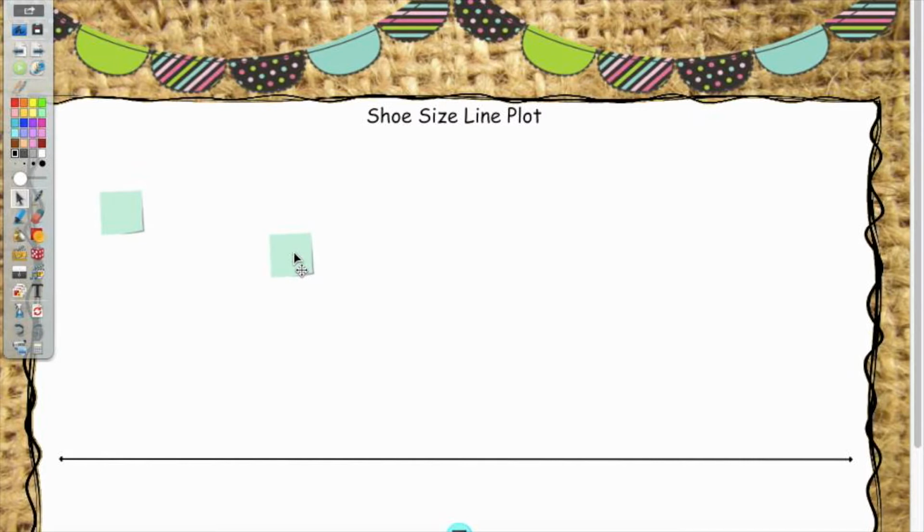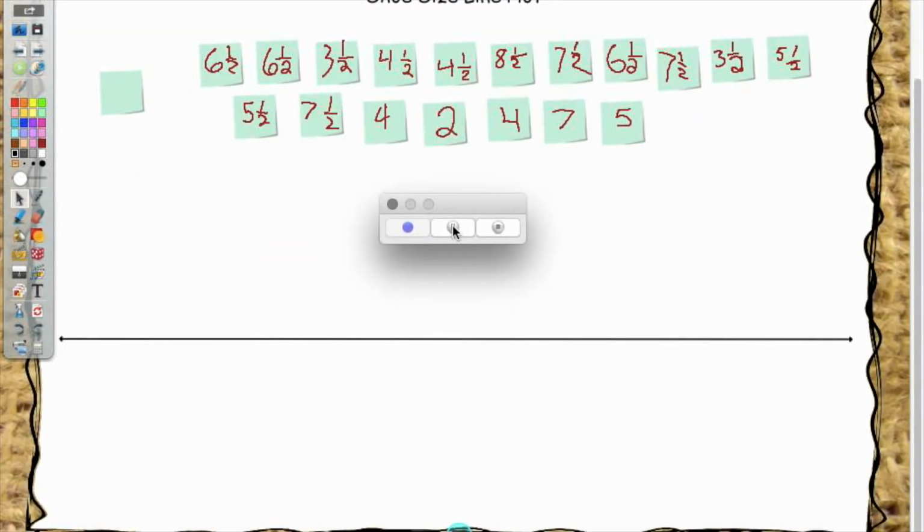You're going to drag out a sticky note, change it to the pen, and write your shoe size on there. How's that sound? Okay? I'll take care of all the technology here in a minute. But that's what size I wear. Okay, so I'm going to pause it while we do all that so that the video doesn't take so long. Sound good? Okay. All right, let's take a look at this now.